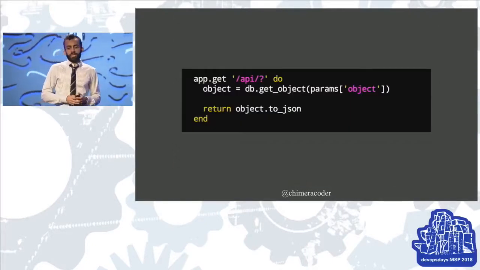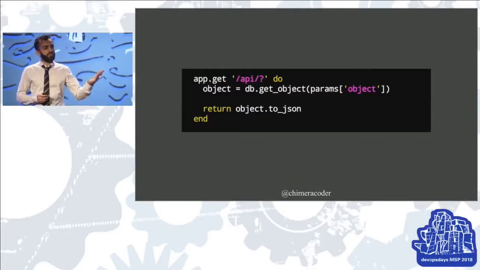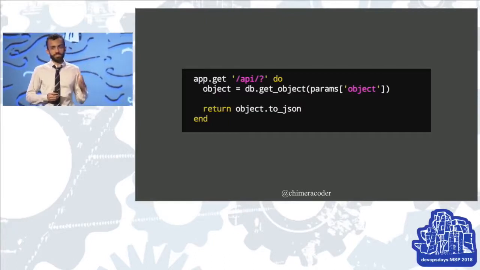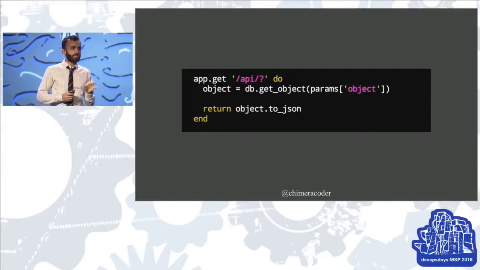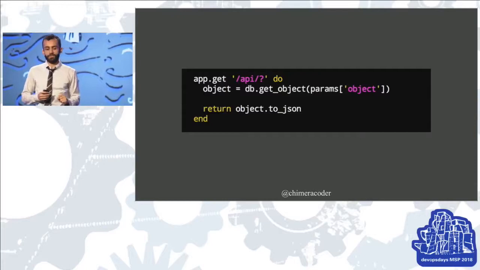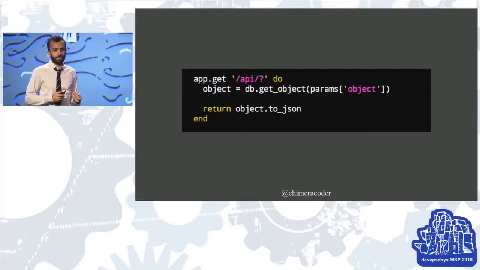So let's say that we're writing a really basic web app. We just need to fetch and return objects from a database. But of course, we want to observe this. It's a very important function. So we want logs, we want metrics, and we want request traces. Let's say that our database client is tracing aware, so we can actually pass it in and get that stack trace from the client as well. So how would we instrument just this very simple, 3 lines of code?